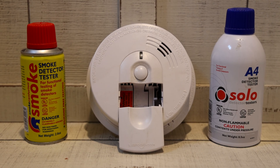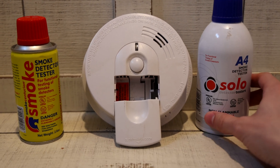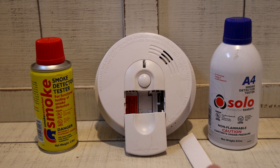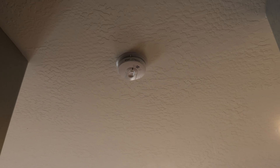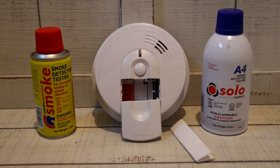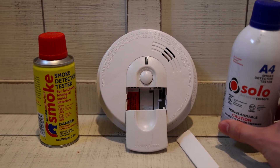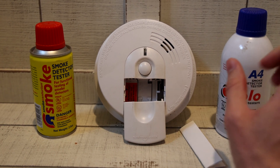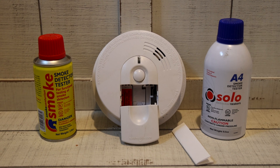Today we're doing a complete smoke alarm system test of this newly built home. We have some canned smoke options: a little bit of Smoke Centurion and a little bit of Solo A4. If we run out, there are other options to finish testing. In the house there are a bunch of FireX I46-18 smoke alarms — in my opinion one of the cheaper options on the market — and they're all ionization. There is also one KIDA 38CUAR Detect Series smoke alarm, which is a photoelectric dual smoke and carbon monoxide unit. We will only be testing the smoke portion today since we only have canned smoke. I like smoke testing units because it tests not only the alarm but also the sensor, unlike the test button which only tests the alarm circuitry. They are all hardwired and we will be doing a complete system test.